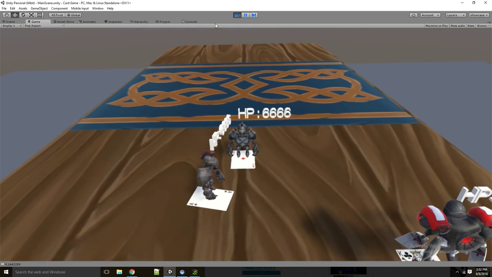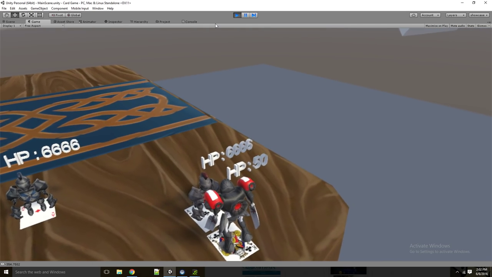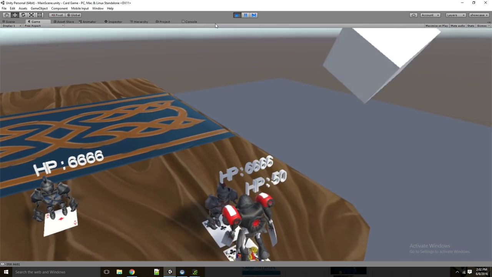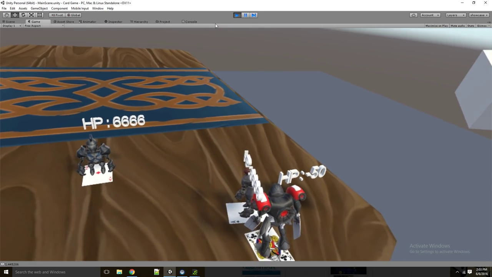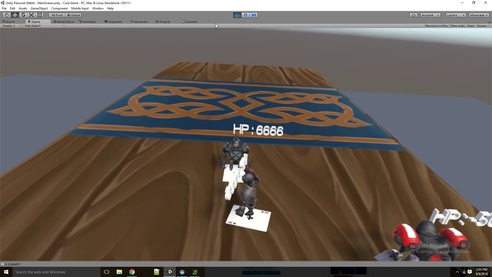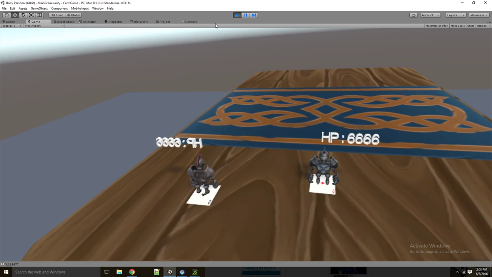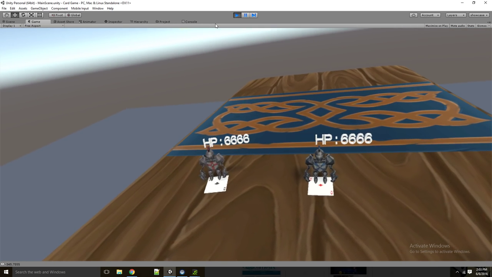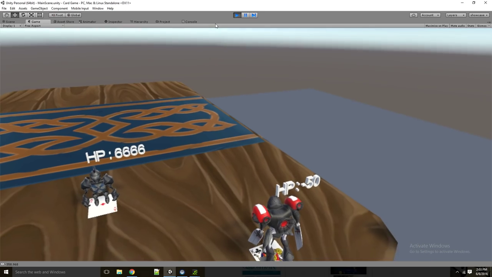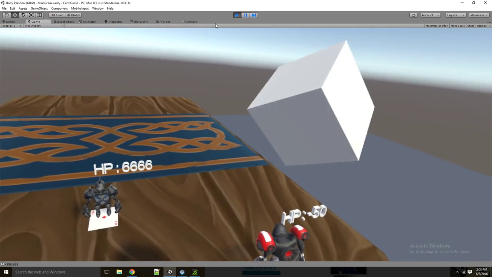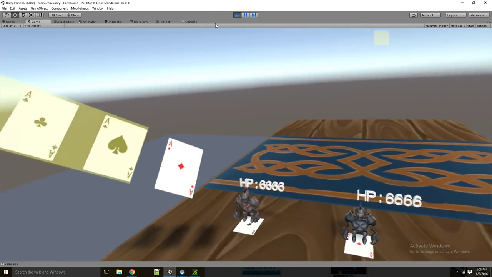They'll come out, they'll move over, face him, and then attack, and then the health goes down. And then if I press another button, turns around, slides back, turns again, goes in, spins around, and then it's done. So that's all I have set up right now. I do actually have it so he can attack him as well, but I don't have it set up to work at the moment. It's the same thing, just him going that way instead of that guy coming this way.